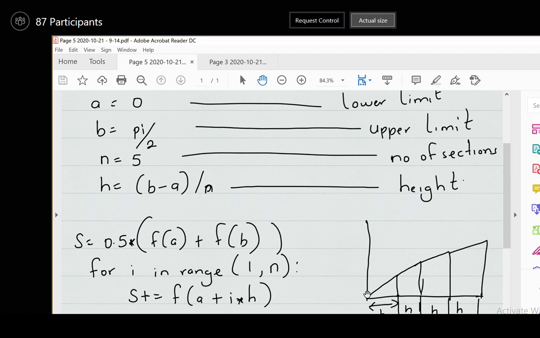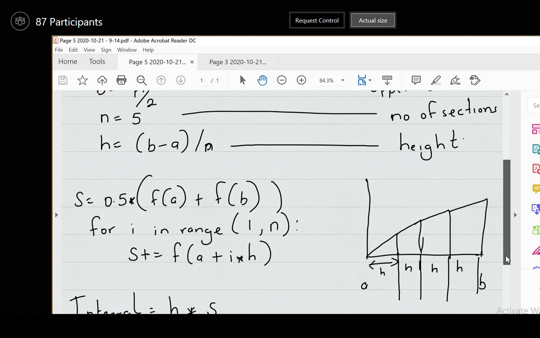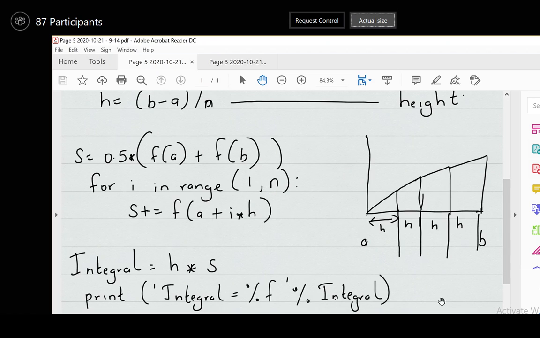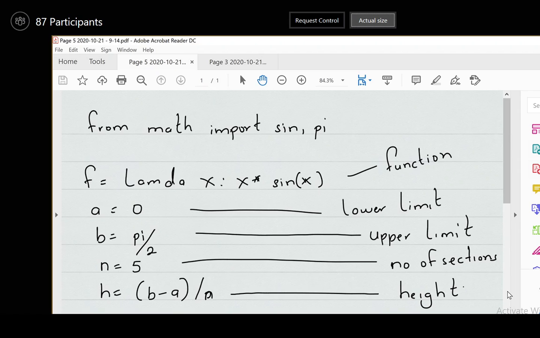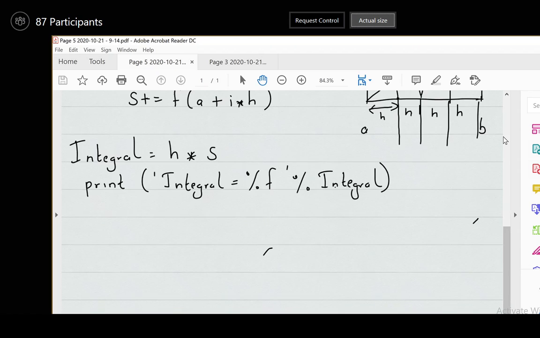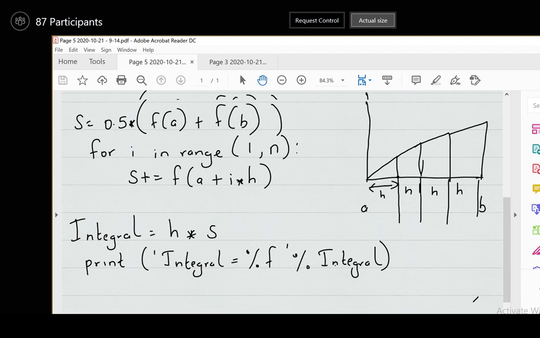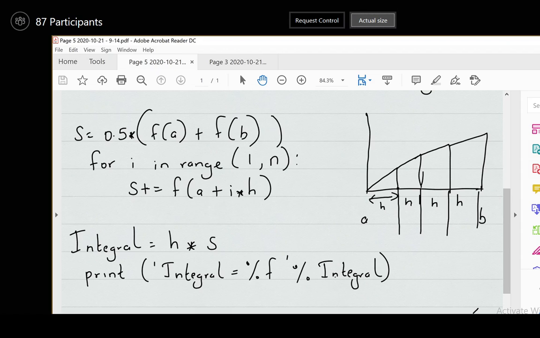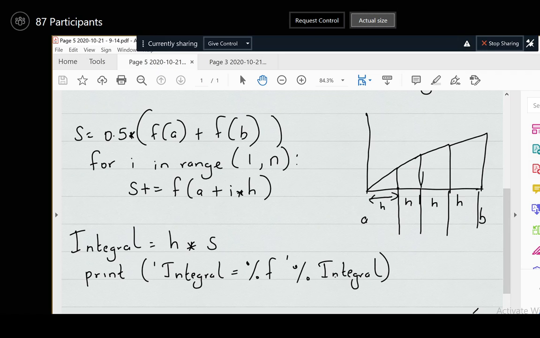Then I can calculate my area under the trapezoid, and that is the area under the curve. So first things first, before calculating the area under the whole curve, you needed to be able to at least write a particular function that can calculate the area of one trapezoid, so that you can then apply it to multiple trapezoids. Because if I can create a function that calculates the area of one particular trapezoid, then I can create processes, that is instances of this function, and they can calculate the area of each of these trapezoids and send me the total results, and I'll have my area under the curve. Hope it's clear. So this is just a recap.